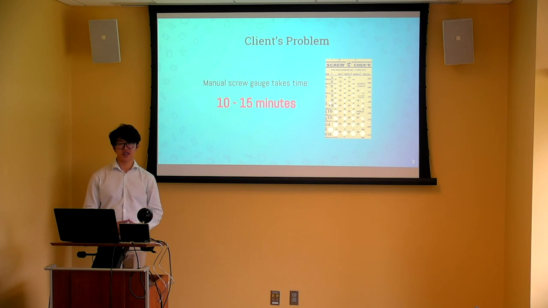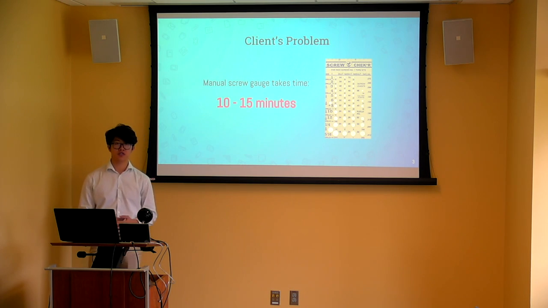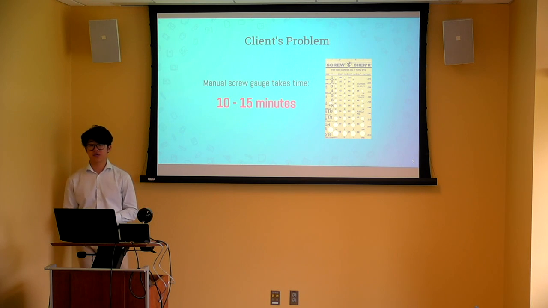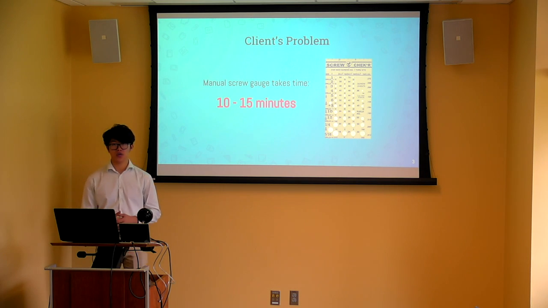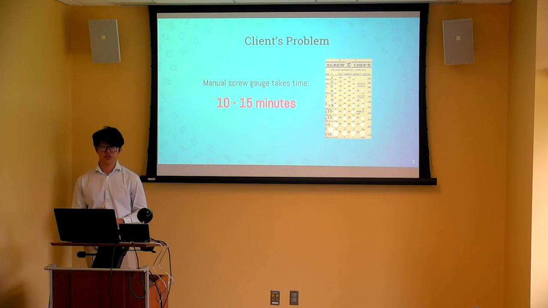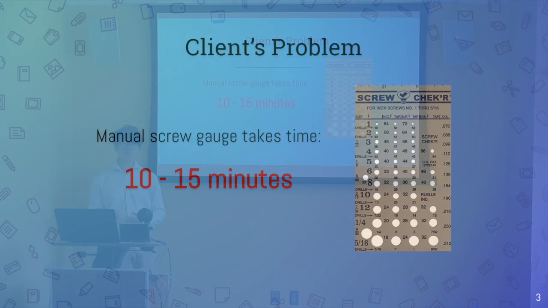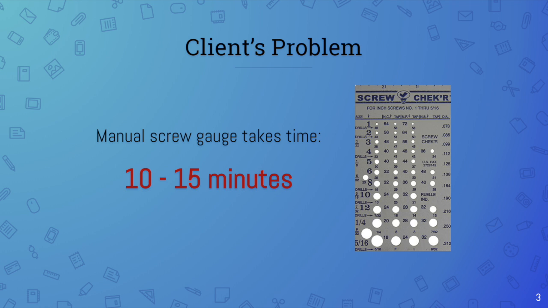So what essentially is our client's problem? Our clients, like other mechanical industries, are dealing with screws on a daily basis. They have screws on their machines and also on their products. So they often come across a problem where they need to identify the thread type and thread size of a specific screw. And in our user research, we found this is actually a very time-consuming process.